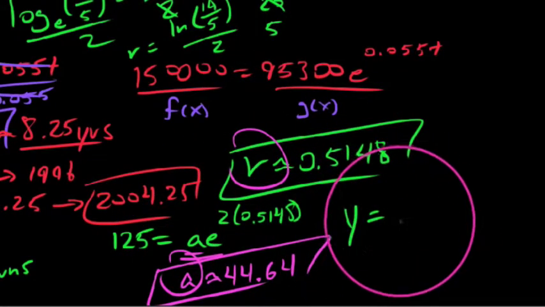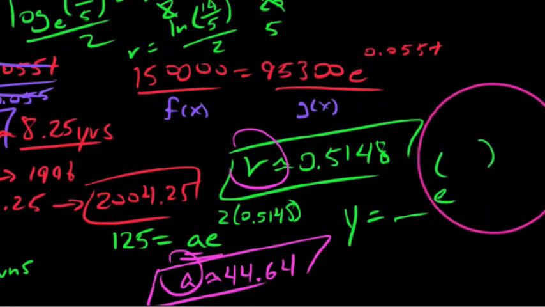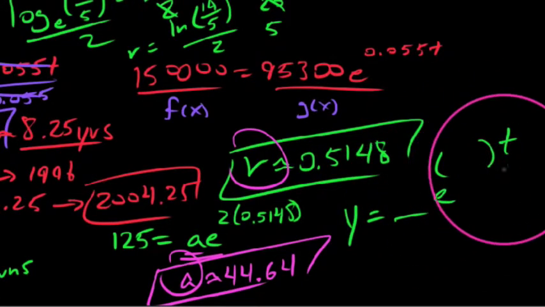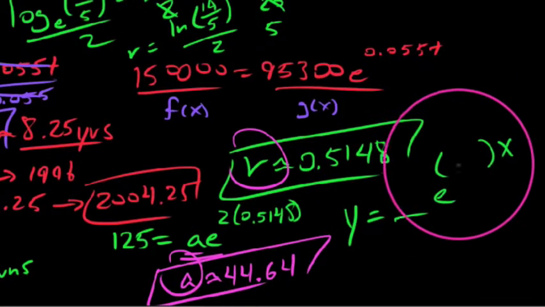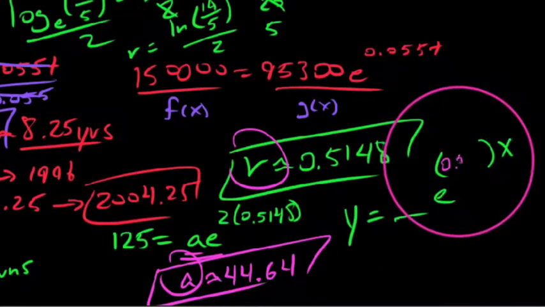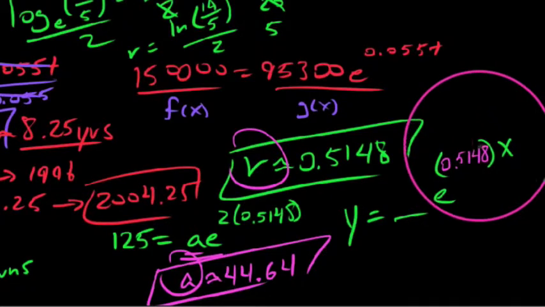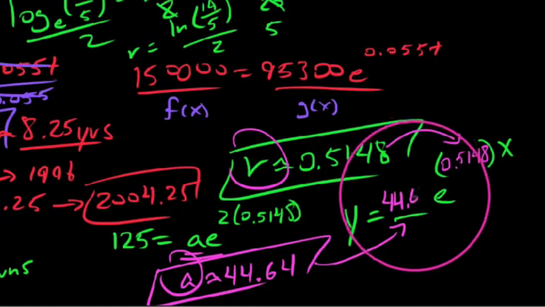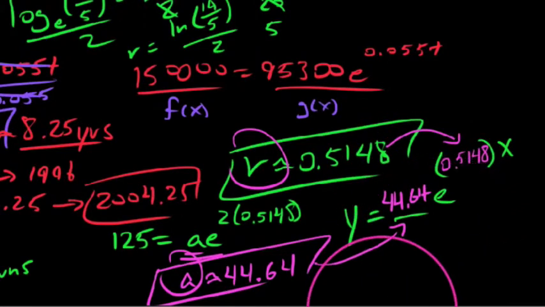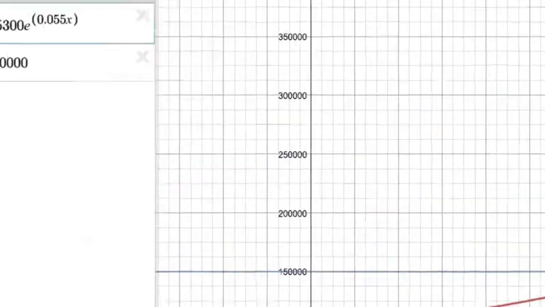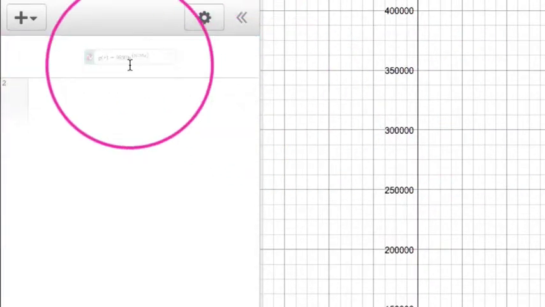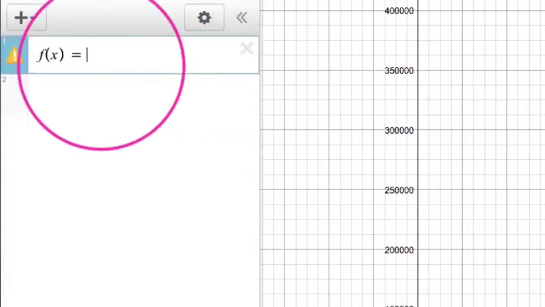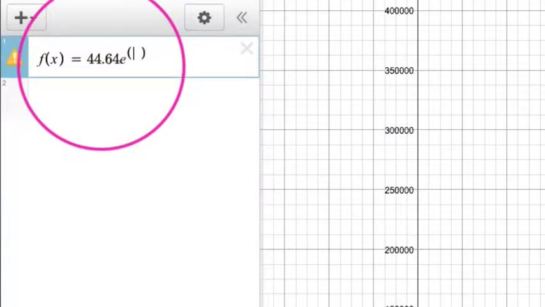We could say this is y equals our initial amount, e to the rate times the time. So here's our x, we could say x. But our rate was 0.5148. Just throw that in there. And we say we must have started with an initial value of flies. This is kind of fun. 44.64 flies. So if we were to take a look at this graph here, we could type this in. Let me get these graphs out of here. We had f of x equal to 44.64 flies times e to the power of, and our rate was, I remember it was 0.5148, and we'll call this x.